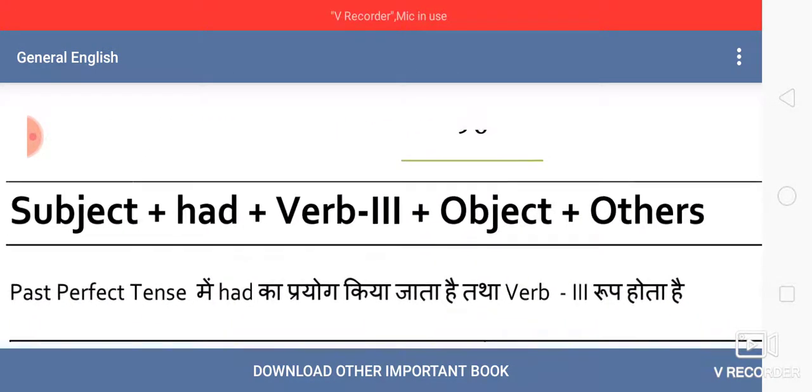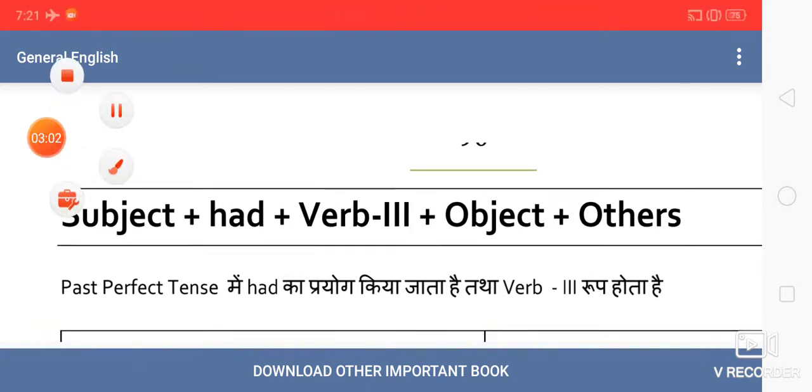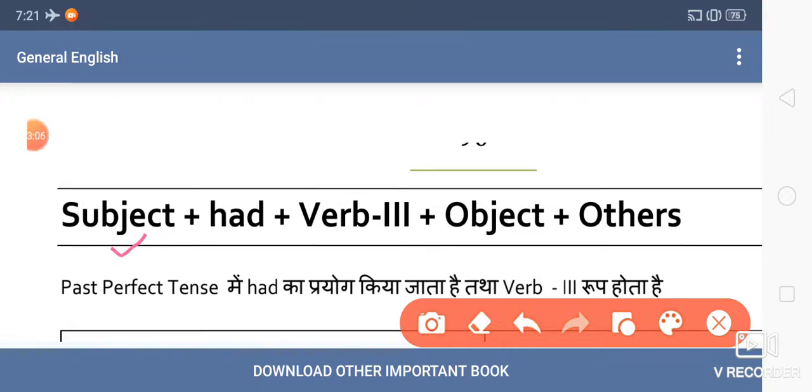Let's see the structure, the formula for past perfect tense positive sentence. So subject is there always. In any positive sentence you will always find the subject first of all, then auxiliary had, then you will see the verb in third form. The verb, because the work has been completed, so for completion we use third form. And to give it a flavor of past, we have already used had, then object, then other parts, the complement part. So this is the structure of past perfect tense.